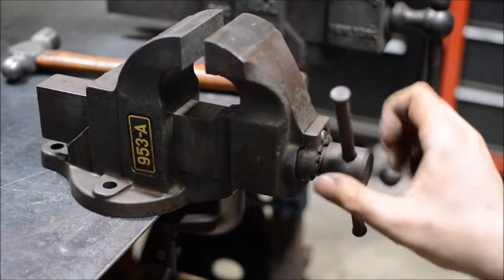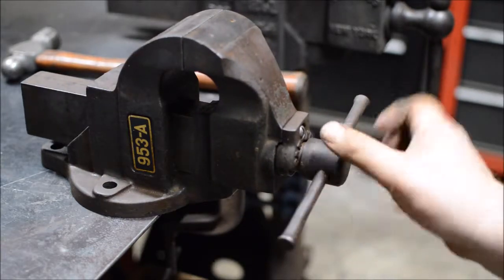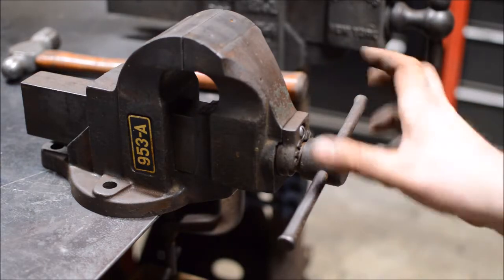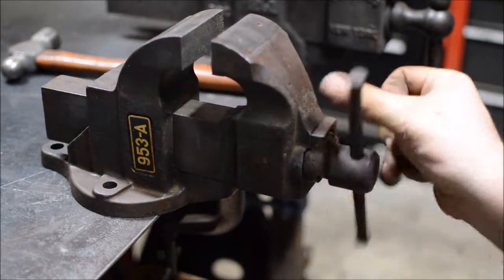Still has some of the original paint. I've just kind of Scotch-Brighted it, cleaned it up a little bit. It could be sanded, wire wheeled, blasted, and then painted if you wish, or just leave the nice patina finish that's on it now.